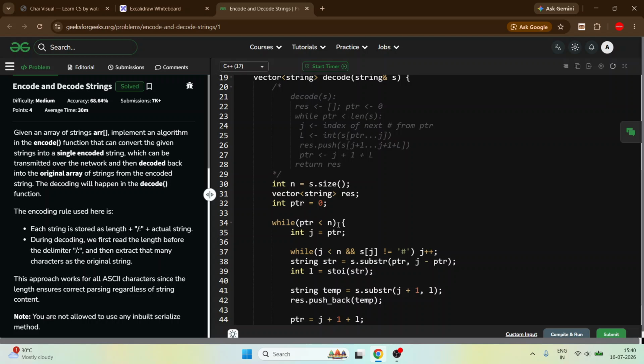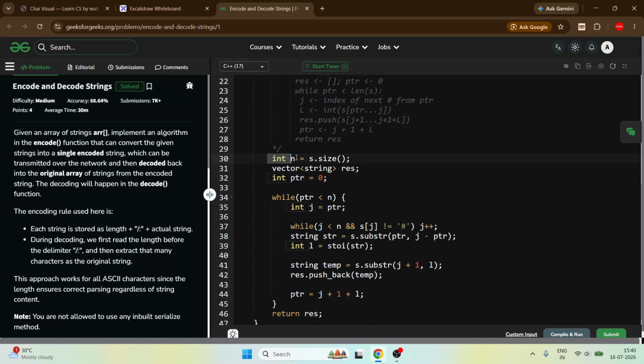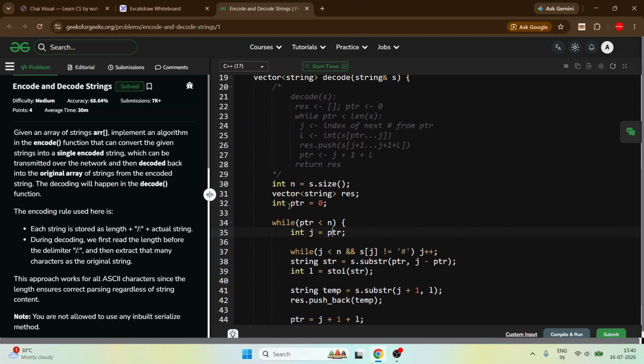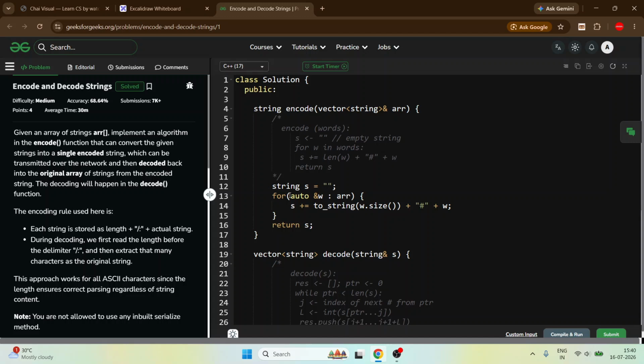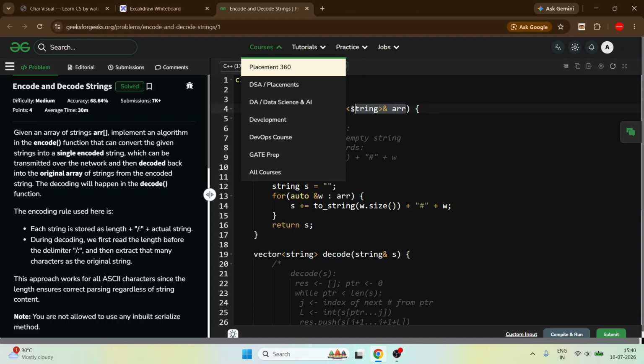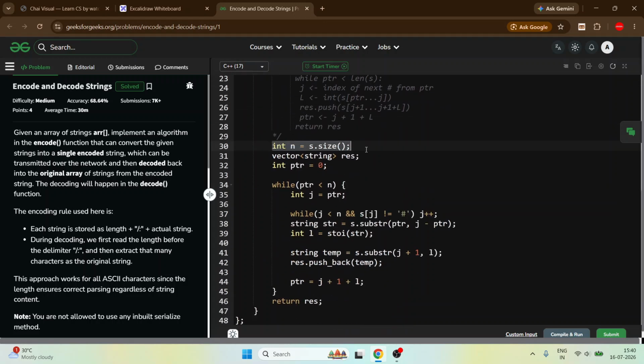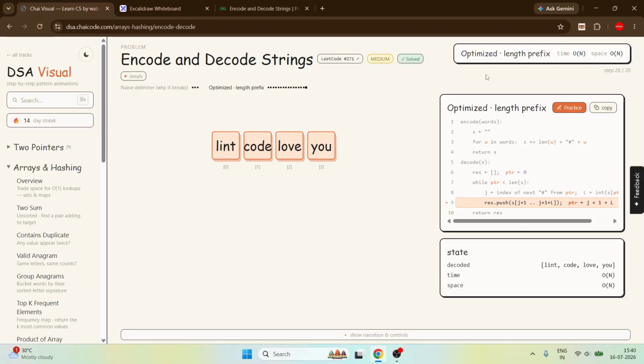We also traverse in decoding, so we can consider this too. So our time complexity is big O of n, and the space complexity will also be big O of n, because we are storing the vector of strings into a string whose size is n. So the time complexity is n and the space complexity is also n.